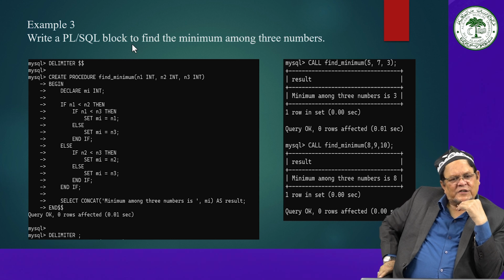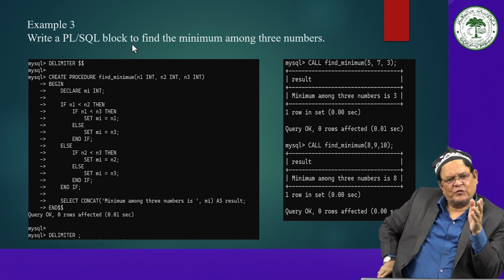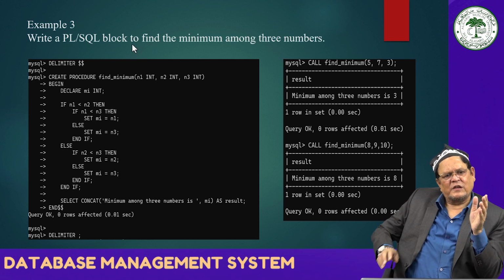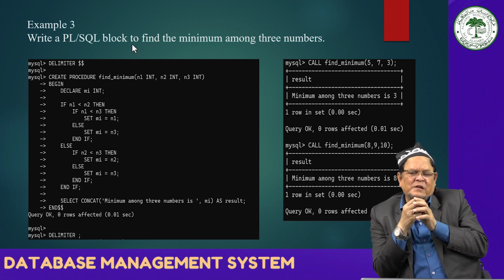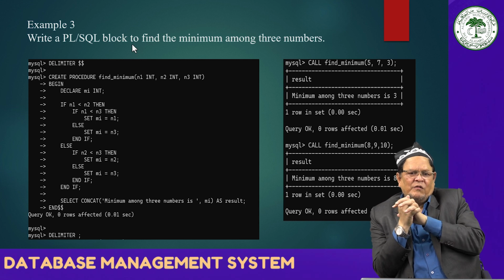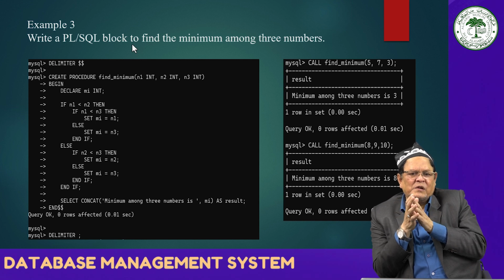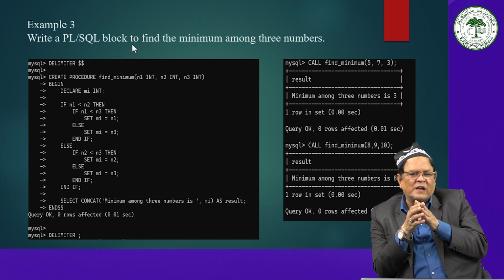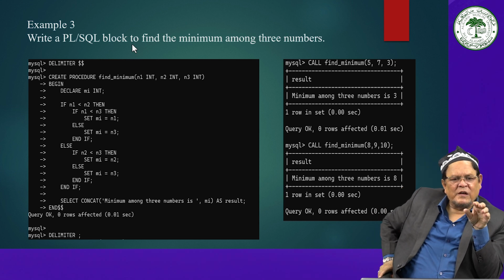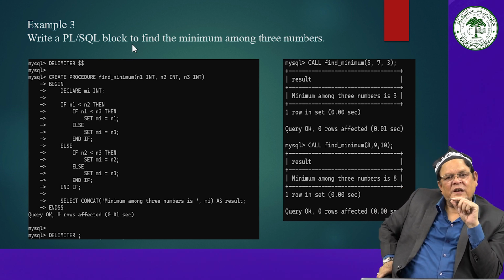This is called a nested if statement we have used. In that case, it is somewhat typical, but if you did programming in C or Pascal, whatever, it will be easier. So first of all, you check the first two numbers. N1 must be less than n2 and n1 must be less than n3. Then we can set the minimum, otherwise minimum is n3. Then after that, check if n2 is less than n3, then set n2 as minimum, otherwise minimum is equal to n3.